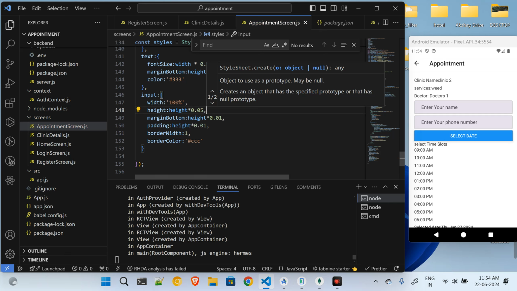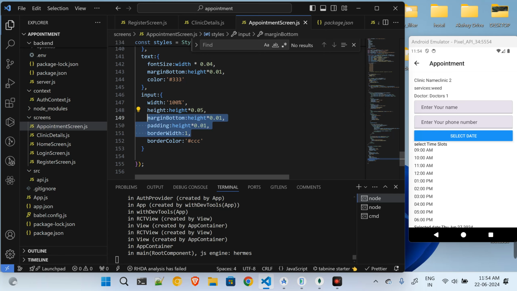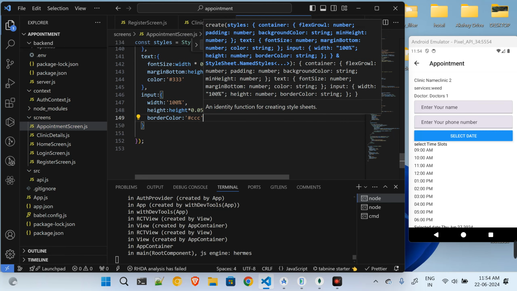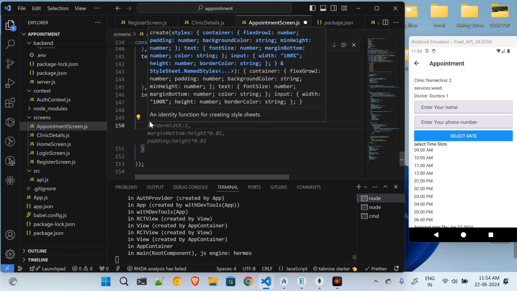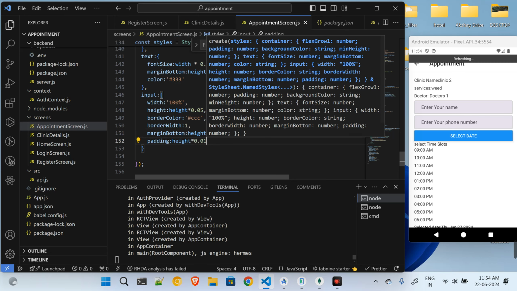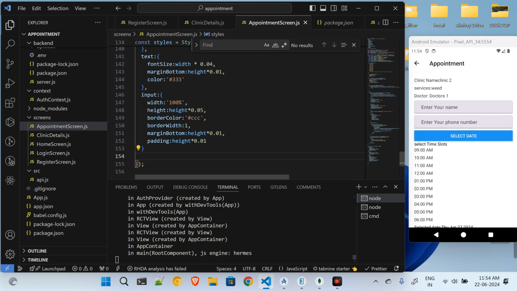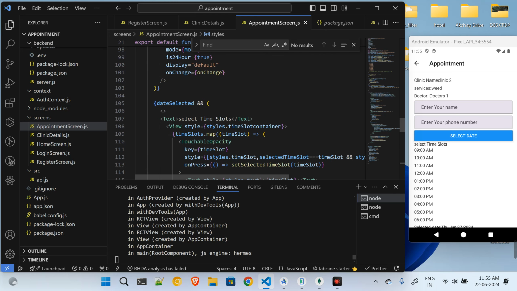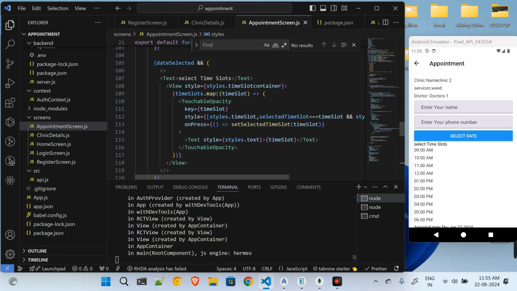This much height will be enough, I guess. And border color it will have. After that, border width as one, margin bottom also I will give. What else have I left? Padding horizontal. Whatever extra things you want to keep, you can give over here. So time slots. Let's just go for the time slots. Select the time slot.